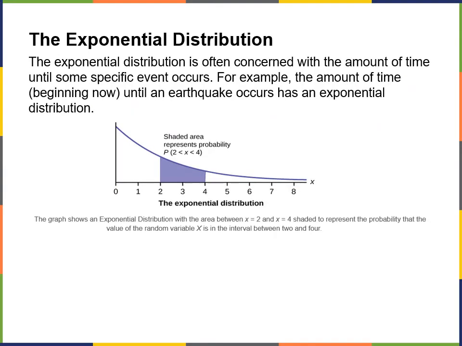So then we have exponential distribution. Takes another step up. Whenever we use exponential distribution, we're often concerned about time until something happens. That's usually when you would use an exponential distribution, and time would decrease. So that's why you have this sort of decreasing shape. An example would be the amount of time until an earthquake occurs. So you're waiting for an earthquake to occur in some region of the world. You can draw an exponential distribution to represent that.